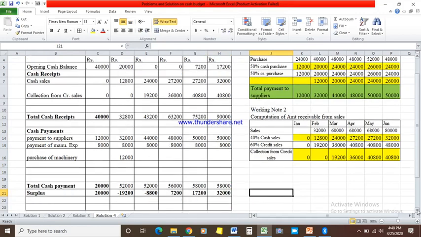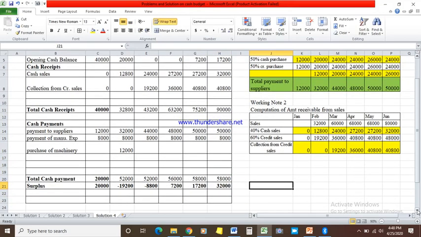So what we used to do in the previous problem was, since we had been given an overdraft facility which the company can afford, whenever there was a negative balance, we used to arrange for the overdraft facility. But in this case they are not mentioning what the firm is going to do in case of a negative balance. Hence our job is to find out the surplus or deficit cash balance in the budgeted period. If there is a surplus balance, it becomes the opening balance in the next month. In case there is a negative balance, just keep it as it is.